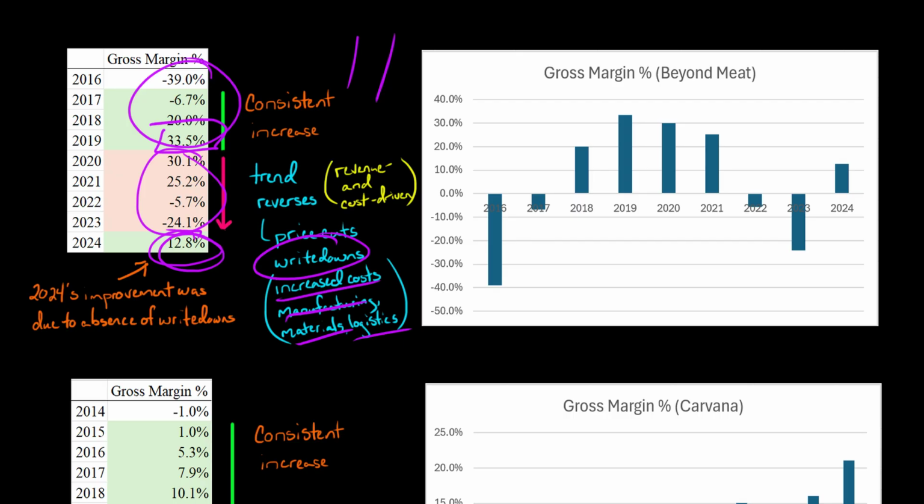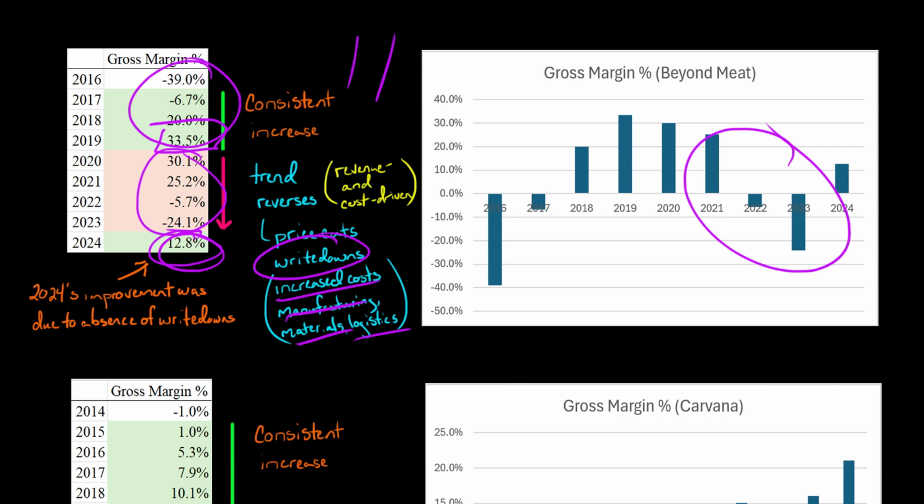But then at some point, we had increased competition. They're not selling as much, right? There were some other things, like they talked about during the pandemic. They don't just sell to grocery stores. They also sell to restaurants. Restaurants were closed down. That was a process. They had a number of things going on. But you saw the price cuts and the increased costs squeezing those margins and it really getting ugly for Beyond Meat.